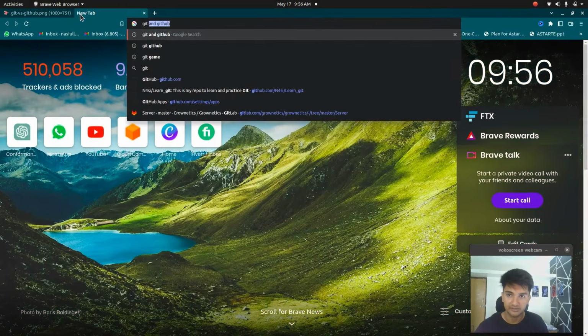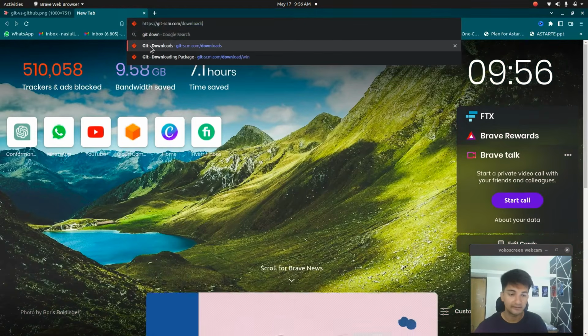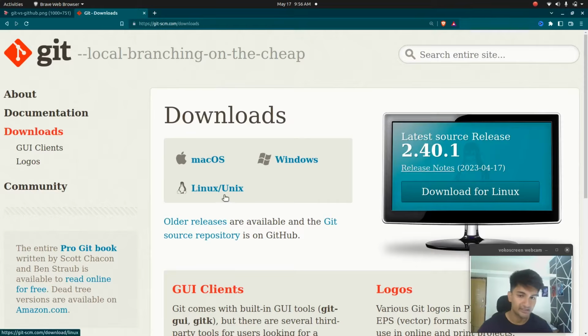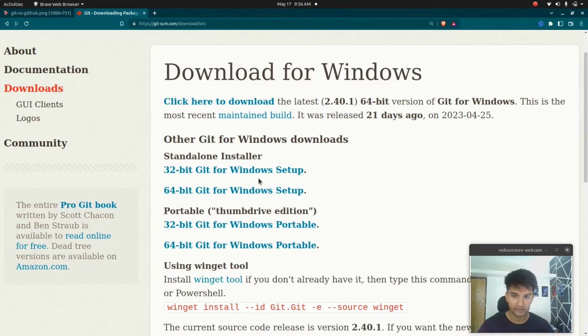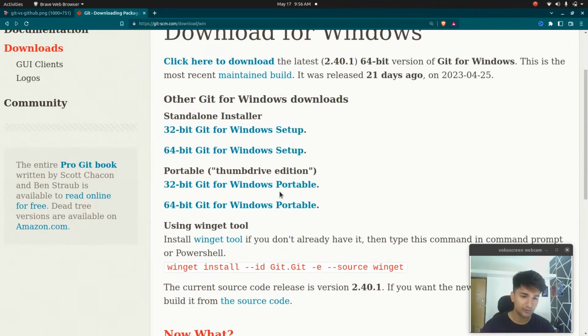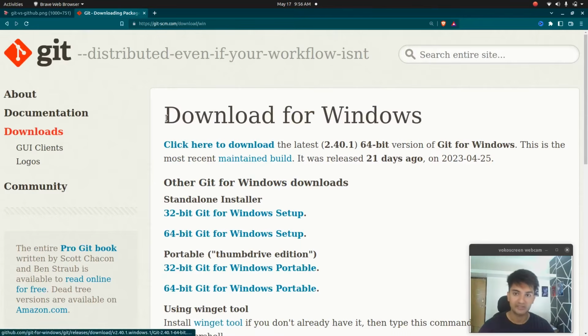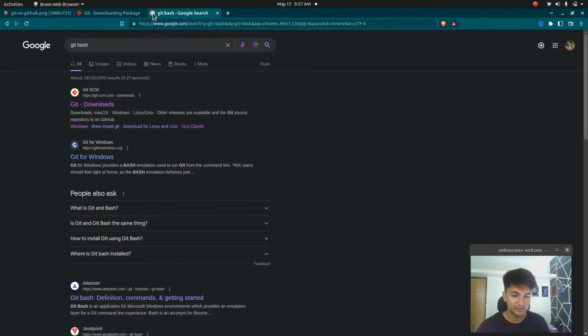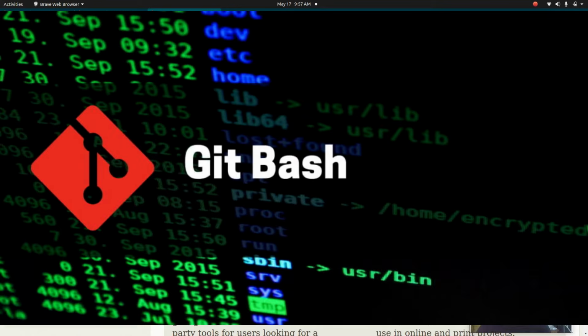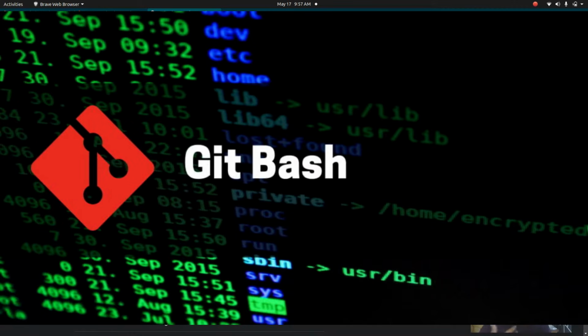And if it is not installed for you, you can install it from the official documentation. So I can just search git downloads, and this is the link from where you can download it if you're using Linux or macOS or Windows. If you're using Windows, you can go to this website and download 64-bit or 32-bit according to your laptop. But most likely nowadays every laptop comes with Git installed in it. If you're using Windows, you can install something known as Git Bash, or you can also use it in your VS Code. I'll be showing you all the things mostly in VS Code and the terminal, but you can also install Git Bash, which is a tool for you to work with Git on Windows.